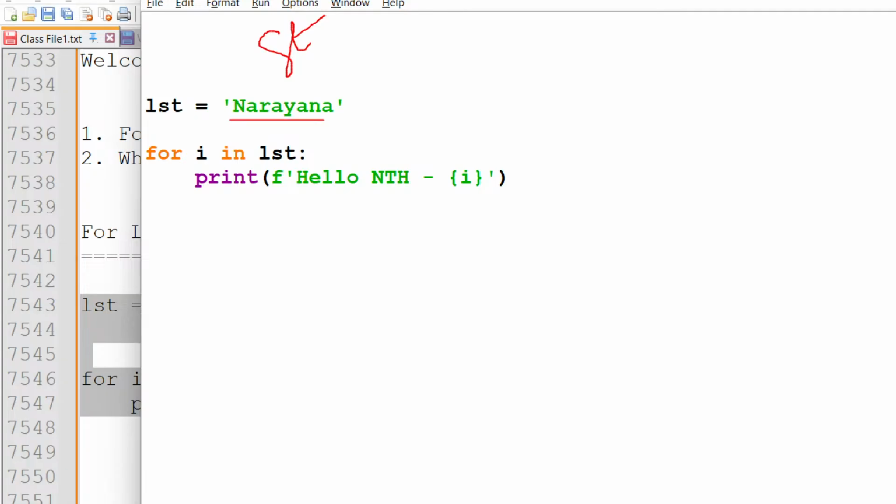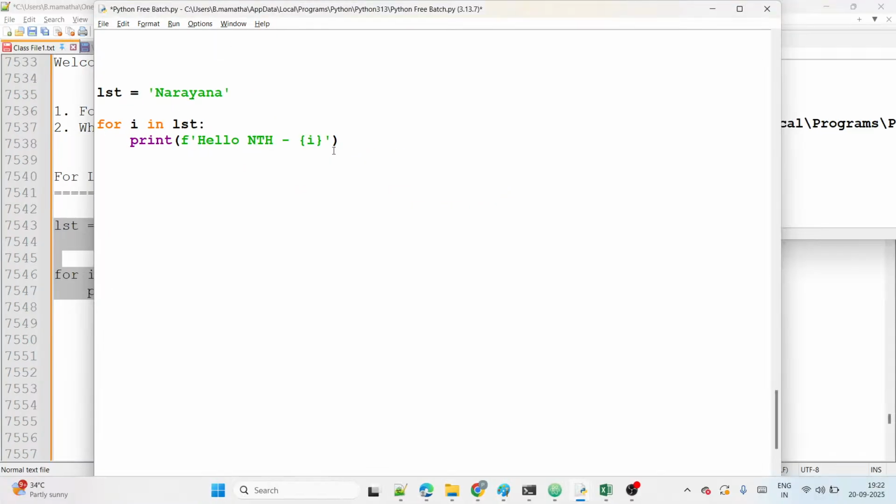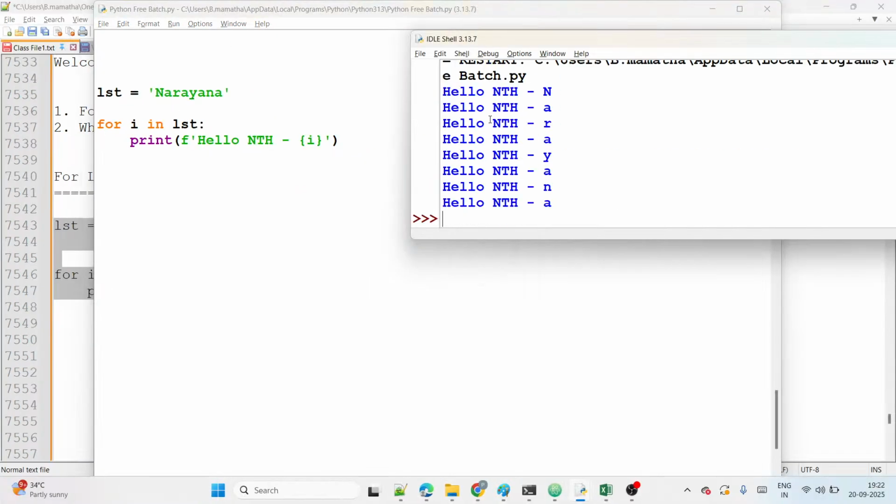That's why the first time the value is N, so hello nth N. Next time the value is A, hello nth A. Next R, hello nth R. Next A, hello nth A. Like that, it iterates 8 times, guys. So this is how to apply a for loop on the string.